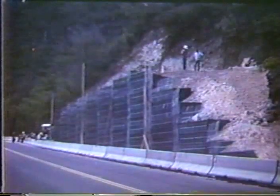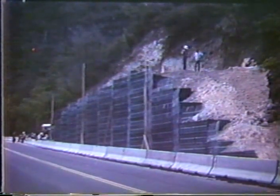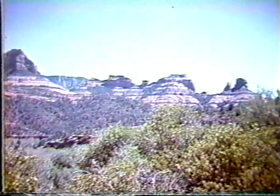So there are a number of different ways of treating these systems aesthetically so that they blend into the environment. Unfortunately, I do not have any completed pictures of these walls. This was under construction at the time that I took these. This is in Arizona. Here's an overall view of that particular wall. Again, the facing hasn't been placed yet, but one can see the zigzaggy attempt here. What it's going to look like in the end, I'll find out later, I guess.